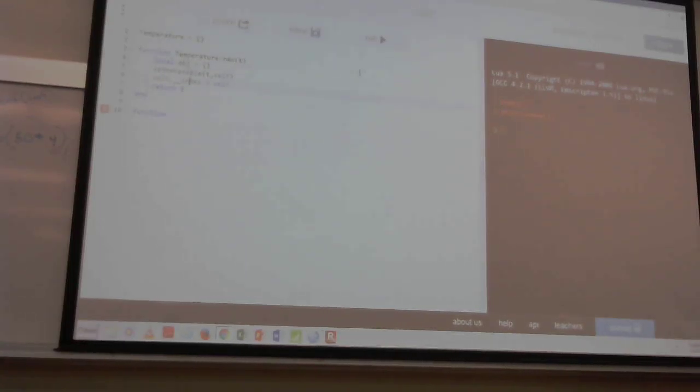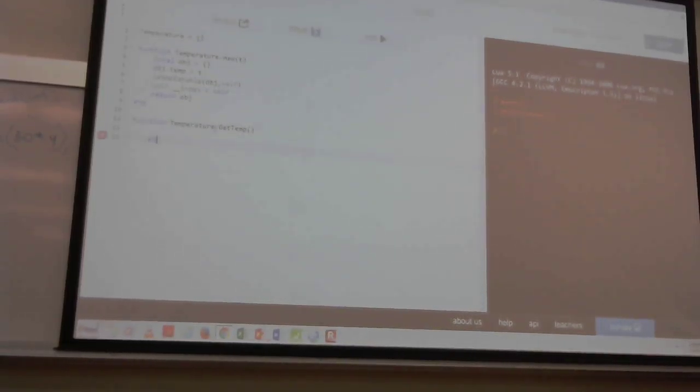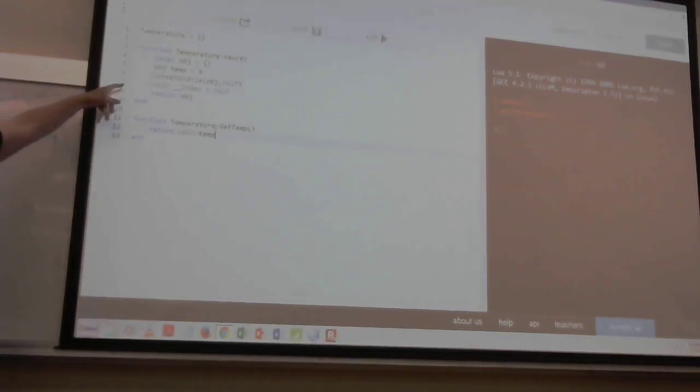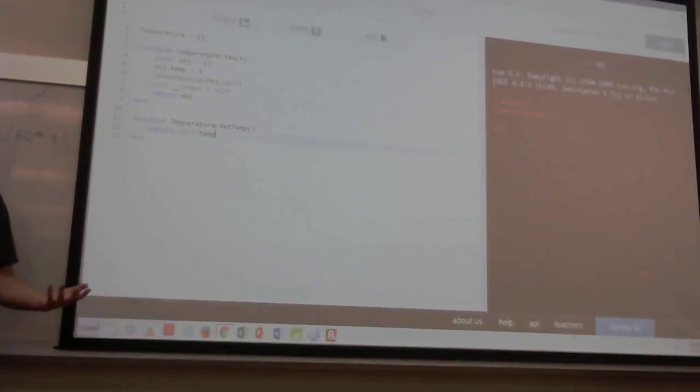Change this to option. Forgot to set the memory variable. So you have to define your constructor in Lua in a special way. If you decided to define the constructor for objects first and then make a temperature a child of object, that also works. There's a couple of different ways to do this.